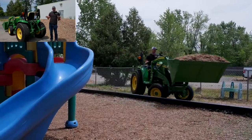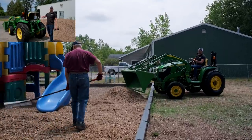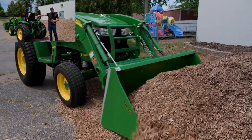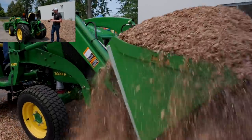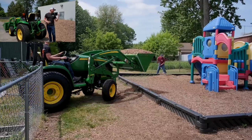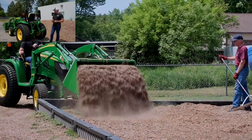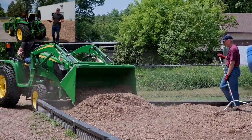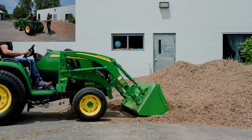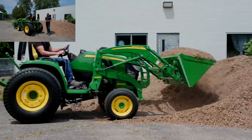Now I was in a bit of a rush — I know that's not an excuse — but I forgot to tag along the heavy hitch and weight bracket or a ballast box out here. We do have four wheel weights that are on this tractor. We're on very flat ground and we're not going to be going more than a couple feet off the ground with a full load of mulch. And even when it is fully loaded with this bucket, it's going to be less than half the capacity of what this loader can lift. So it's not ideal — I still like to have the additional ballast weight — but given the situation and circumstances out here, we're going to be just fine. We're going to play it safe and take it slow.